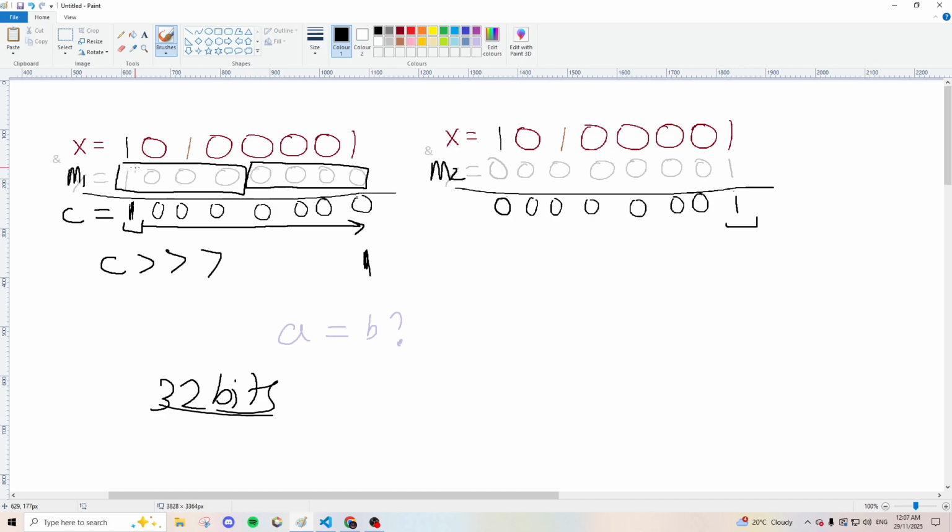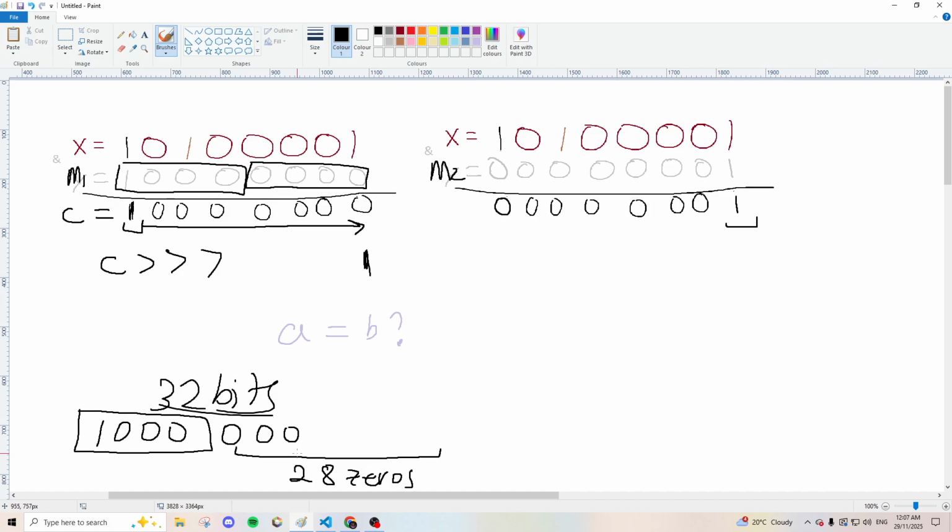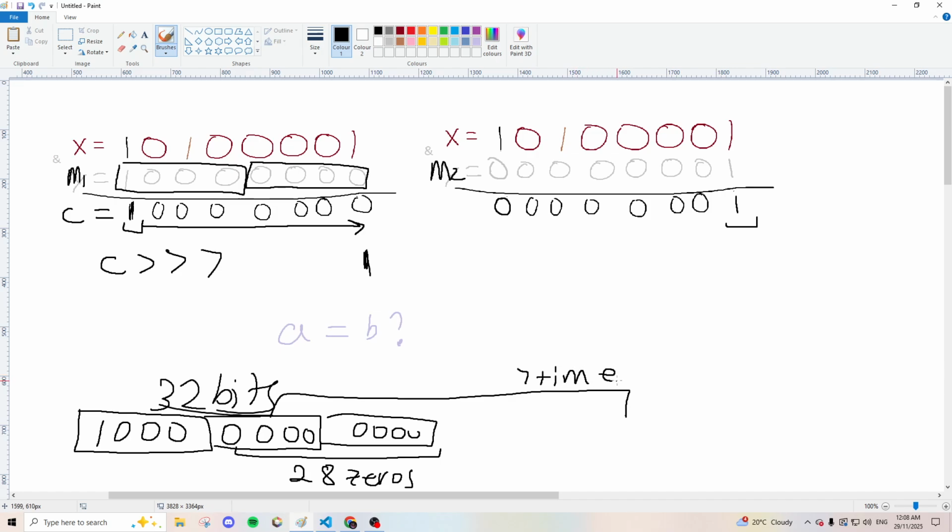And so we need to have this 1000 at the beginning, right? And then we're going to have 32 minus 4, which is 28 zeros. Now that means there's going to be 7 blocks of these zeros, 0000, and this happens 7 times.